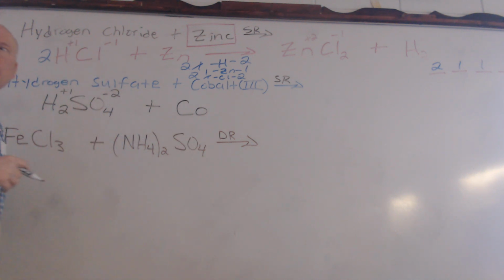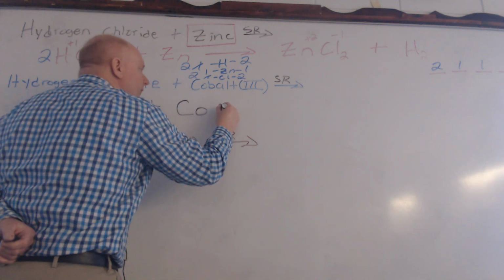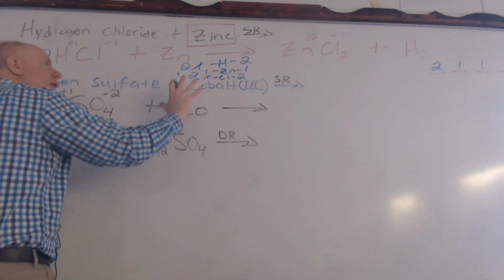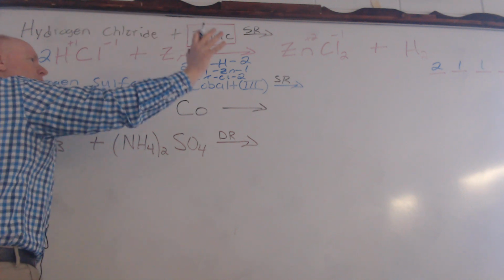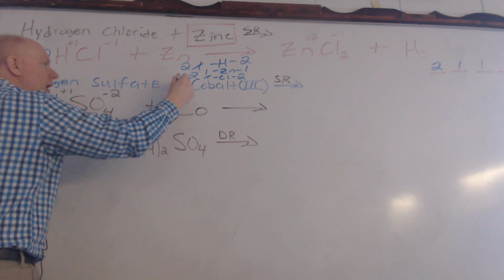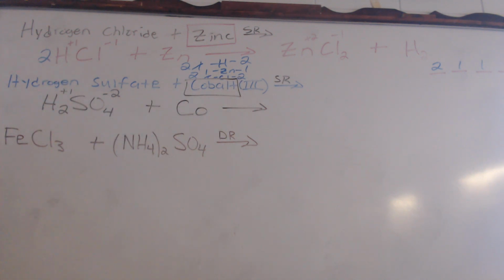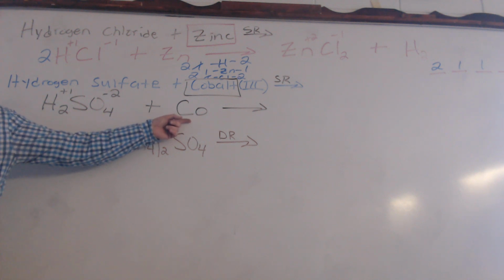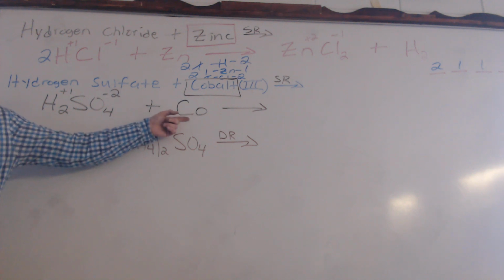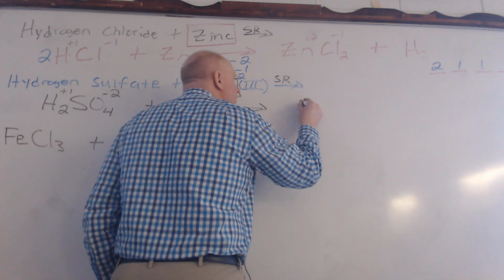Okay. We don't need to write that down because it's telling you that this has a +3 charge. So from our prior example, how do we know this is a single replacement reaction? We have a lone element right here. Okay, so if this forms a +3 charge, which it does, what does the cobalt replace in this single replacement reaction on that side? Okay, so the charges will not change.